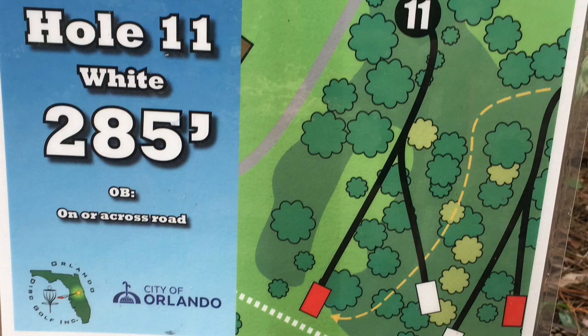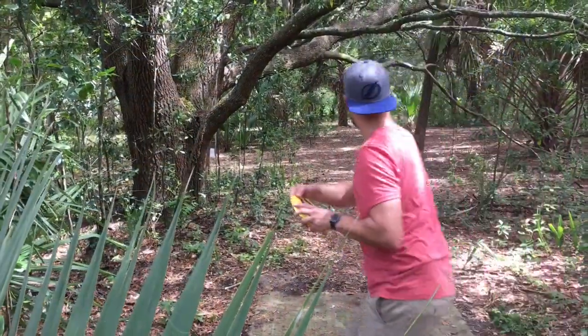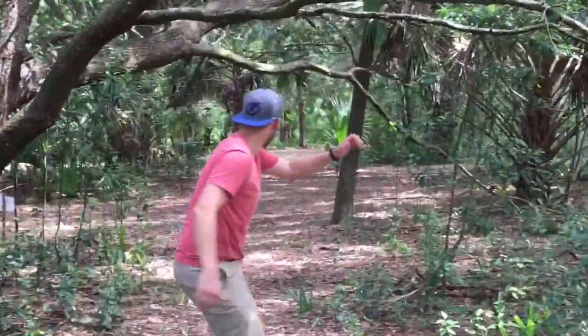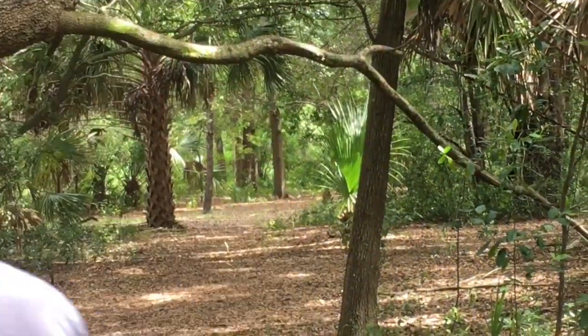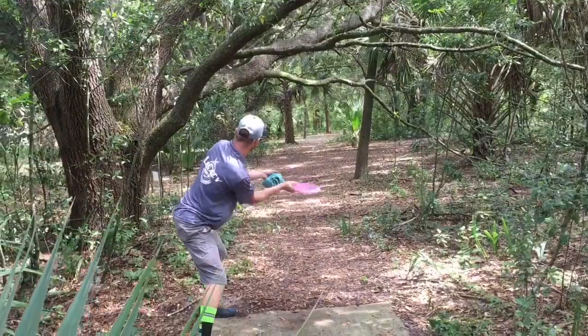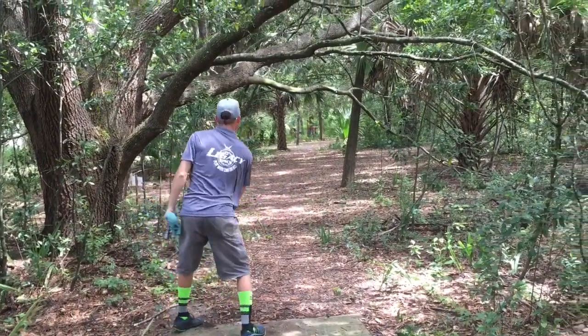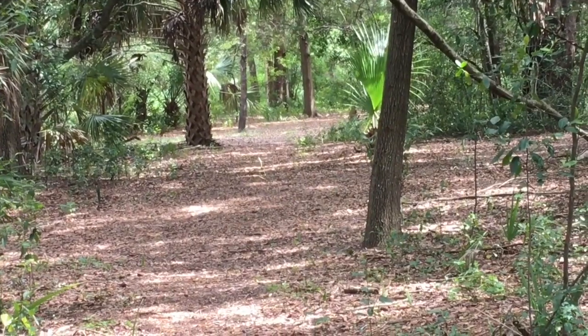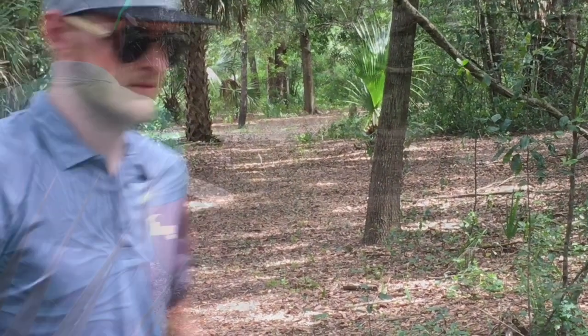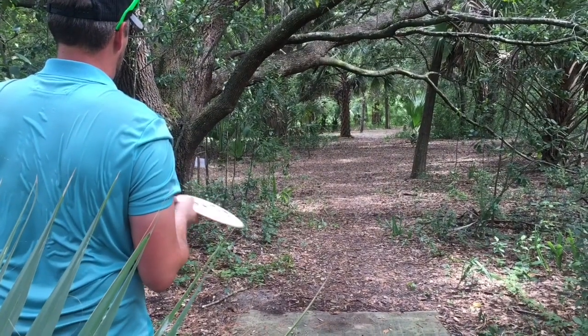Moving on to hole 11, coming in at 285 feet. I'm going to have to look at this hole because I don't remember it offhand. Yeah, so this one looks like it plays pretty straight. So Adam just turned it a little high and caught it in the ceiling. Gary's just taking something, putting it down there to the right. And then I'm going forehand with my Thunderbird here.